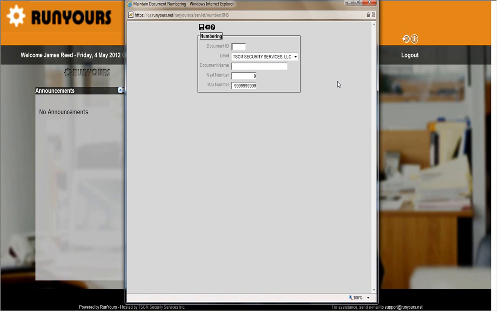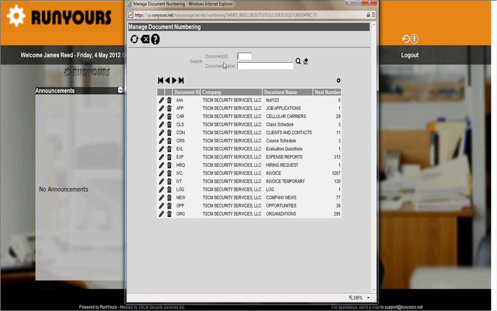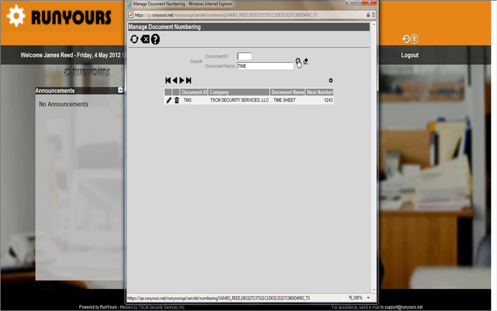When placing your mouse over any of these images, a balloon will appear with the description for that particular image on the screen. Above that is the Search section. This allows you to search and filter the data displayed in the grid. Again, there are two images next to the Search section. The magnifying glass will execute a search. The icon next to that is an eraser so you can reset or clear the search values.